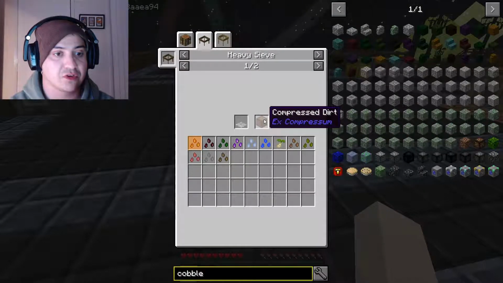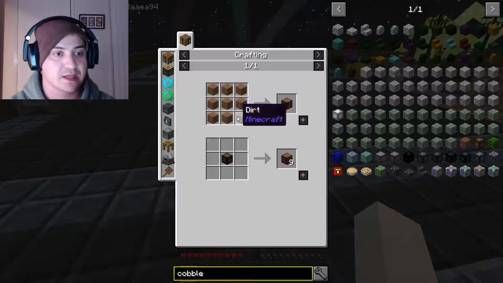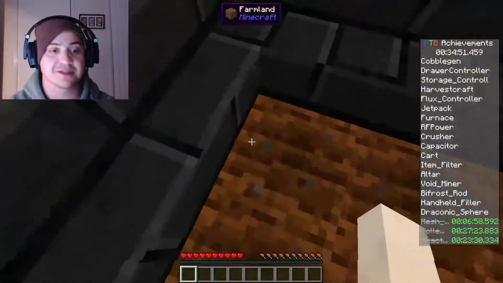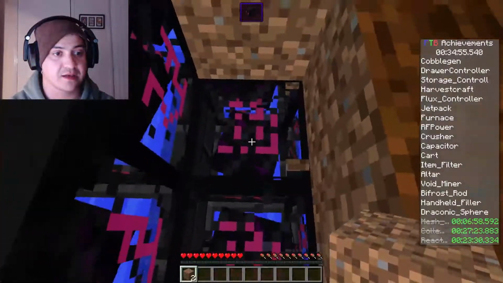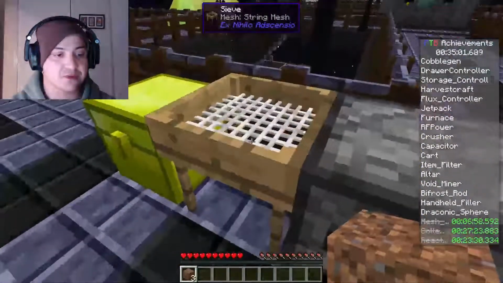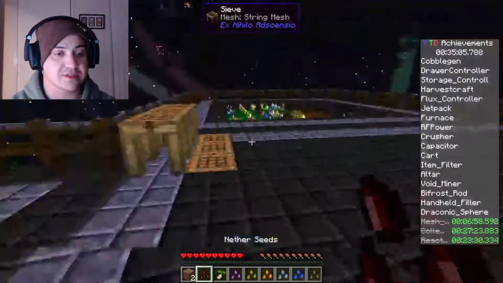Sifting dirt, compressed dirt. Let's see, we need dirt essence. Is there any other way? There is. We have dirt over here. Let's just steal some of this dirt. And obviously it's got these things underneath it, I guess growth accelerators. I'm not sure what it's called. But we can go ahead and sift this real quick. We only need 1, so we'll just do 1. And we got some seeds.